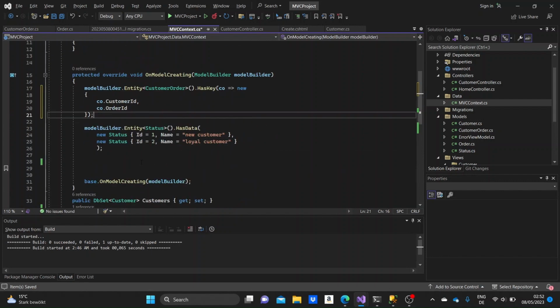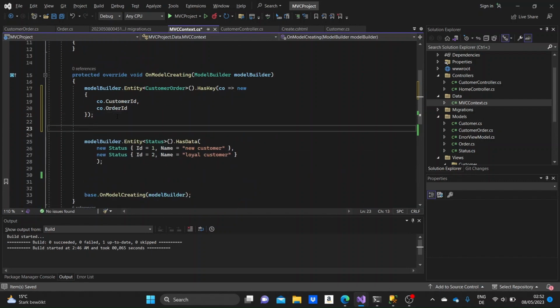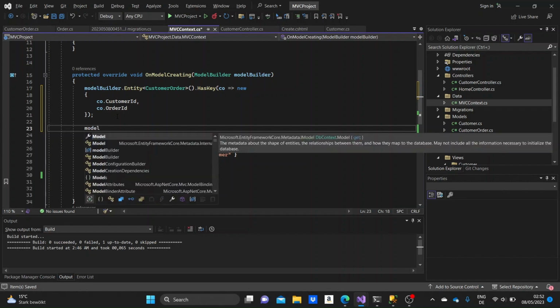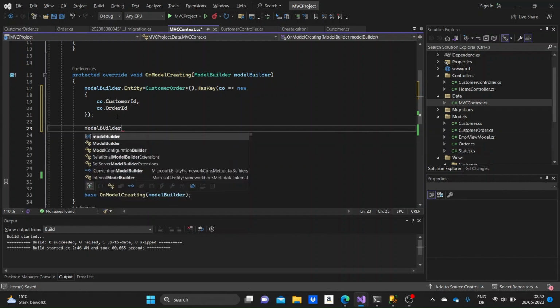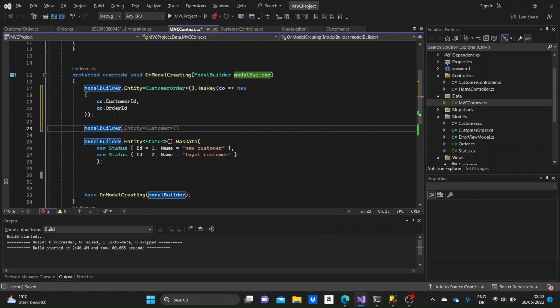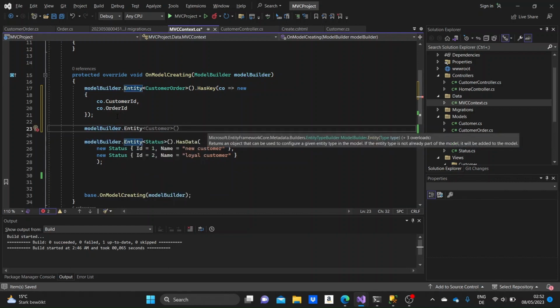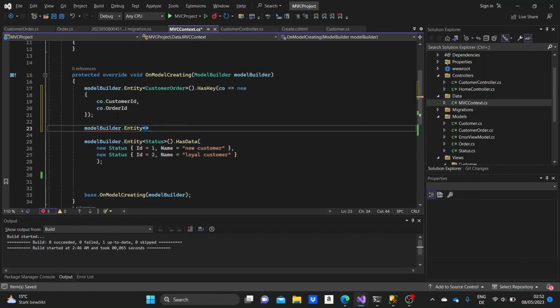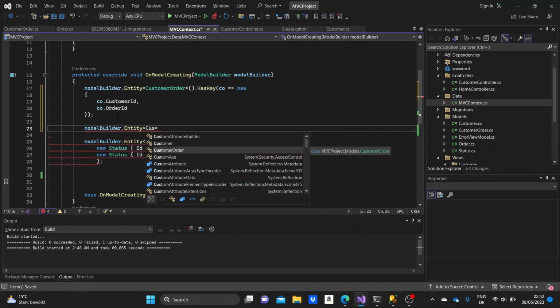And down below, we have to specify that each customer can be connected to many orders, and each order can be connected to many customers. So basically, each customer can be connected to many customer orders, and each order can be connected to many customer orders as well, and then they can be connected to each other.